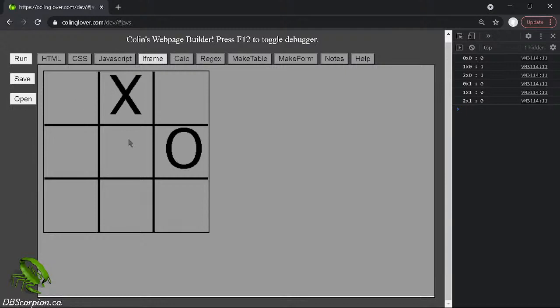Yeah, it should have got an X at both, but I think it's scanning the wrong one. Why is it there?